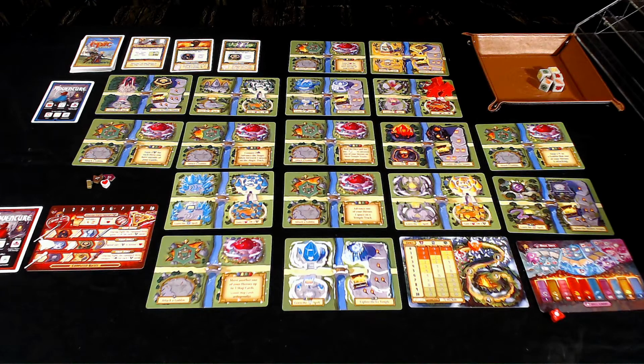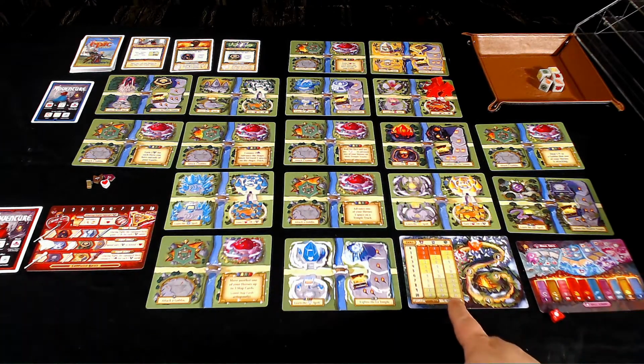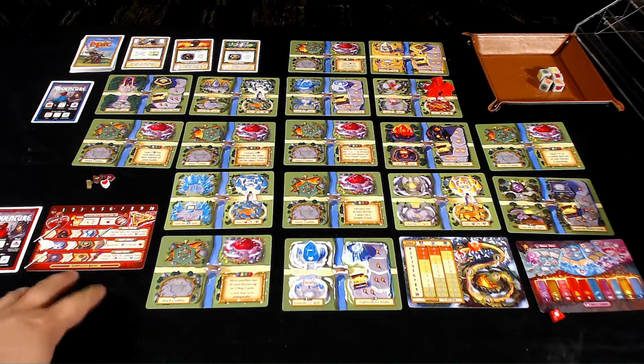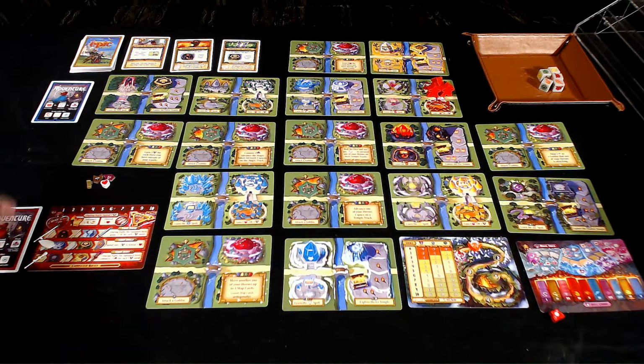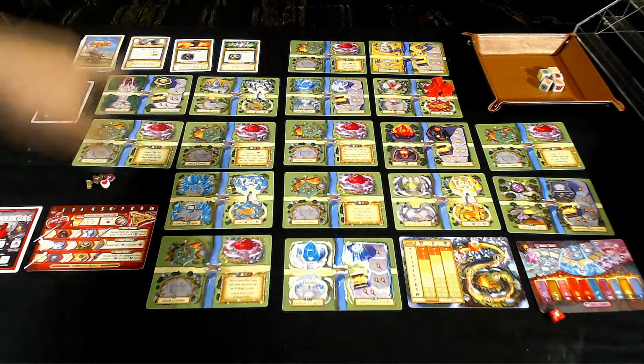I've already got the board set up. We have the magic track over here. We have our round counter over here. Playing as the red player. We've already seeded the board, and the quests are up here up top.